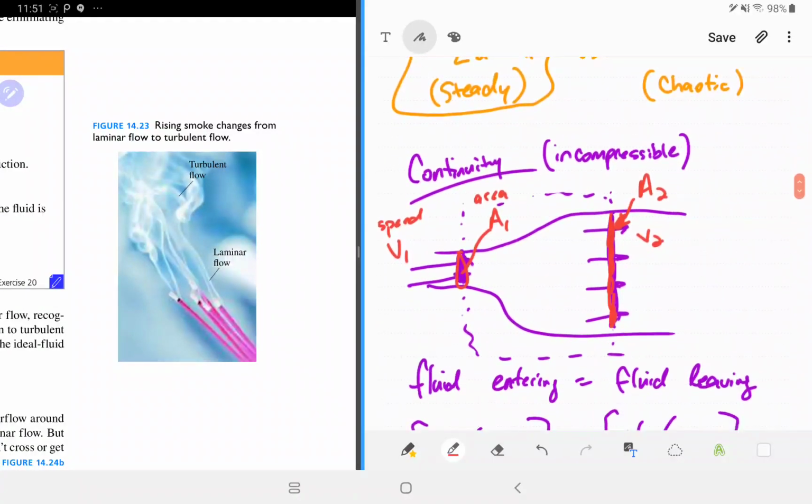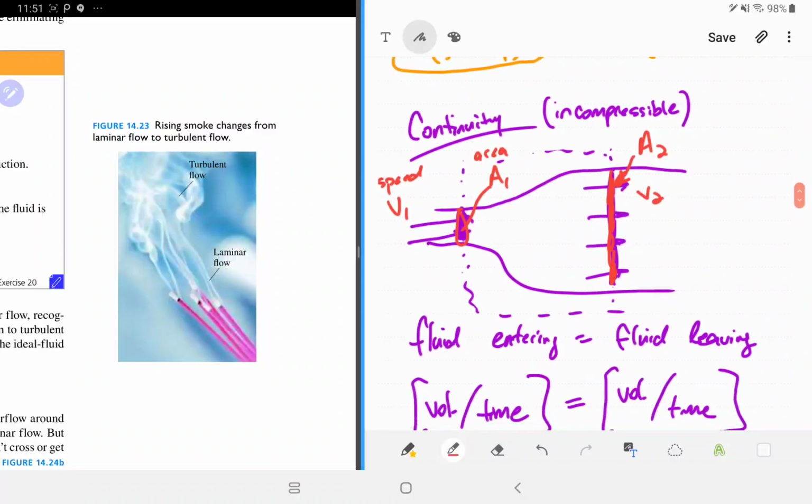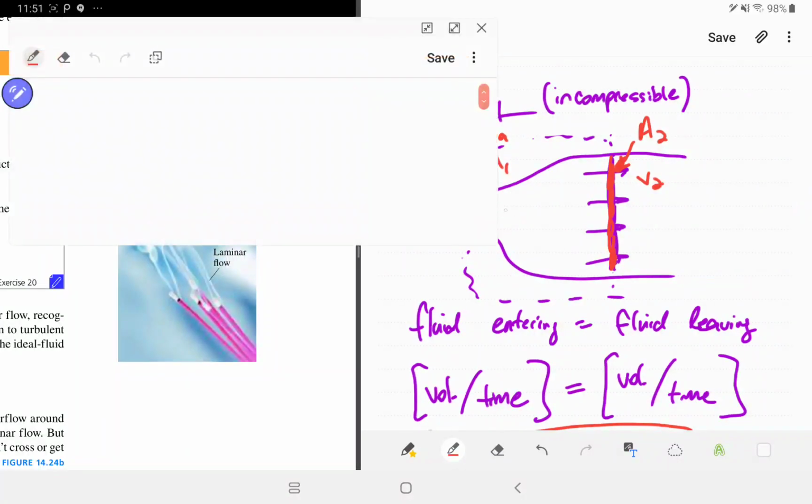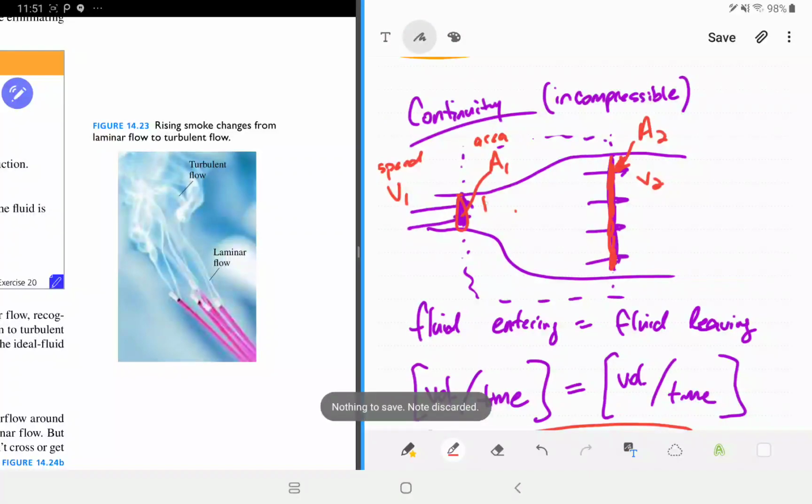So the most common kinds of questions you'll see with this is you have a pipe, and what happens if the radius changes? We have some radius here, but most of these problems talk about the diameter, so let me talk about the diameter here. This is diameter D1, and let's say the diameter here looks like it's maybe 3. Let's just say it's 3 times D1.